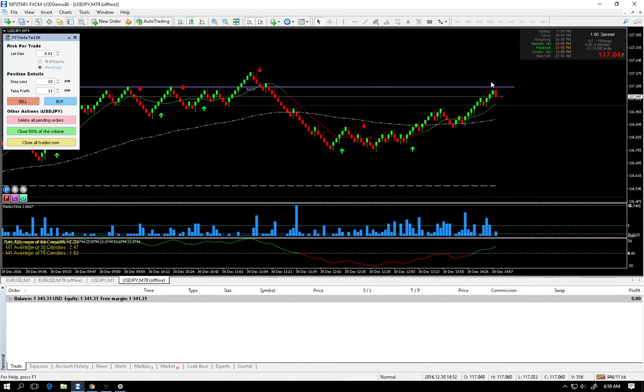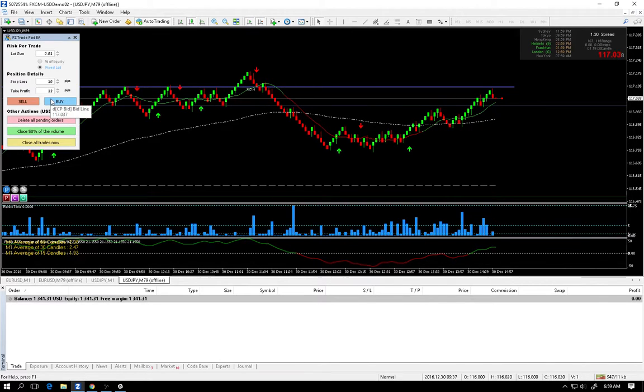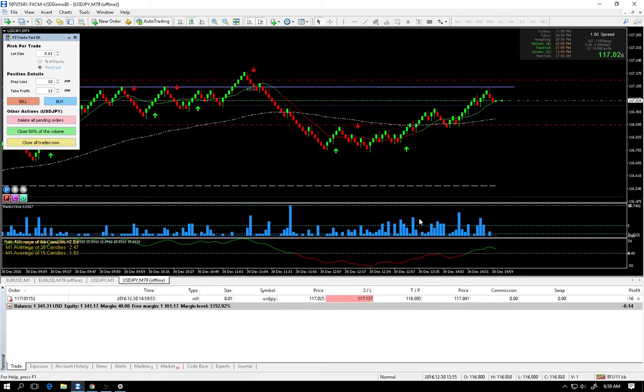Let's see, it's bumping a support. Like I said, I really don't care which way it goes. Let's just do a sell. Now, I have a 1.4 pip spread, so that's going to be taken into account. Now, this is 0.01 lots. If we look over here, this first number, this is not money. This is pips, so it's negative 2.2 pips right now, and it's 18 cents in the negative.